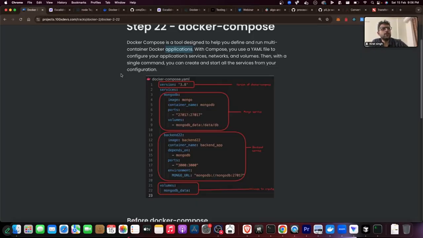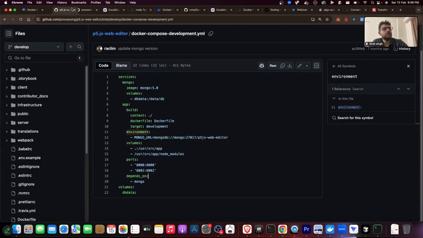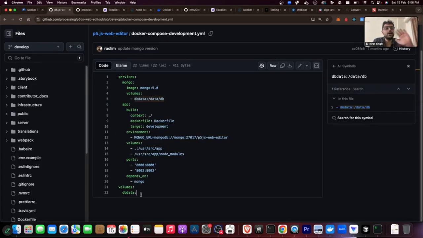वही हम एक थोड़े production application का भी पढ़ रहे हैं. Wouldn't call it a production application. This is a fairly old and deprecated project. But we're still trying to read through it. कि हाँ, what is this Docker Compose file? And how can we create one of our own for our own project? कल को हम खुद का भी project बनाएंगे. We are going to create our own project. There also we want good developers to be able to run the project locally in 1 second. So how will we write a Docker Compose file ourselves?